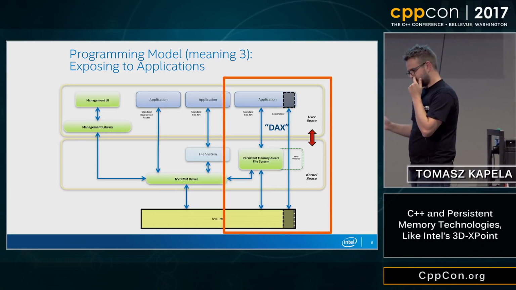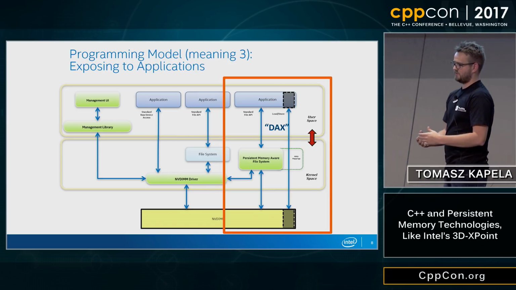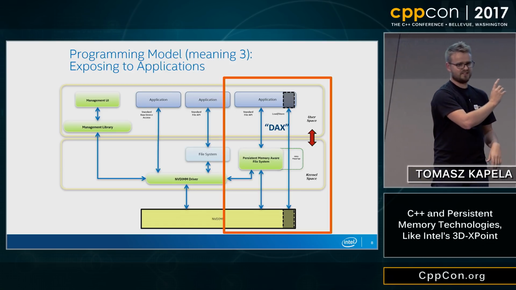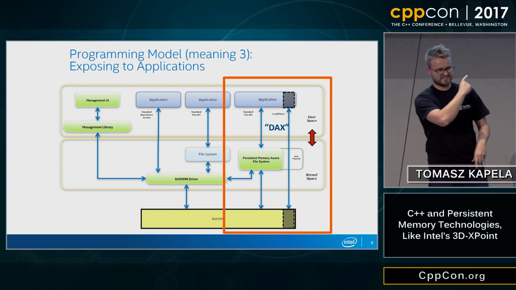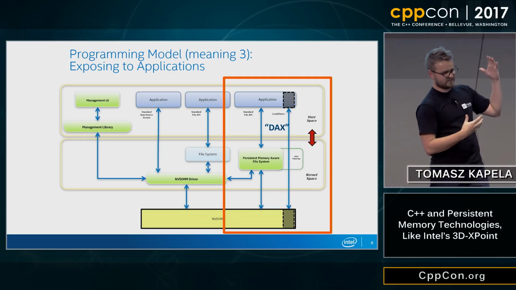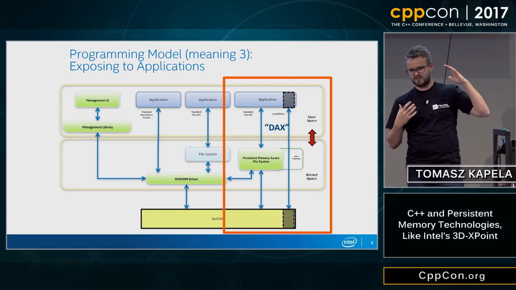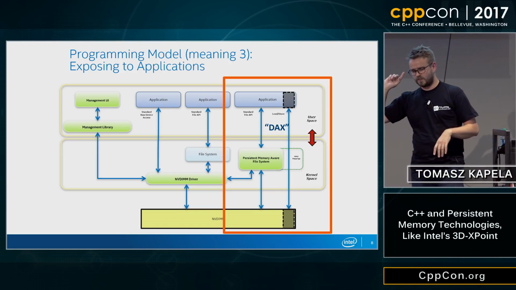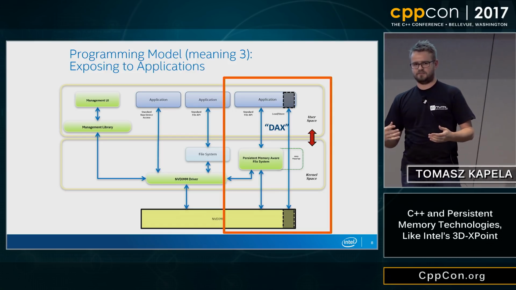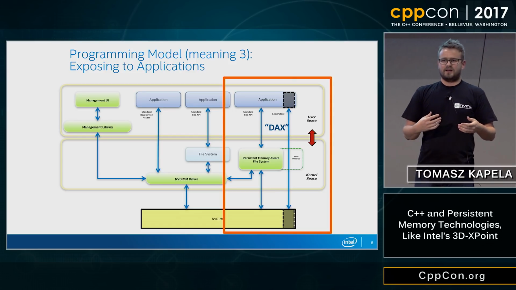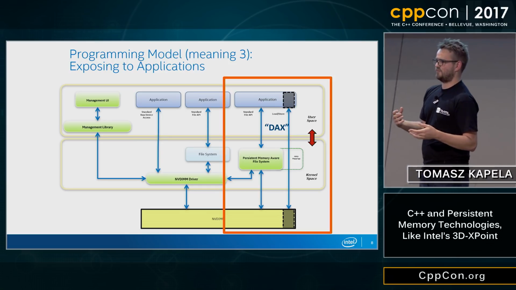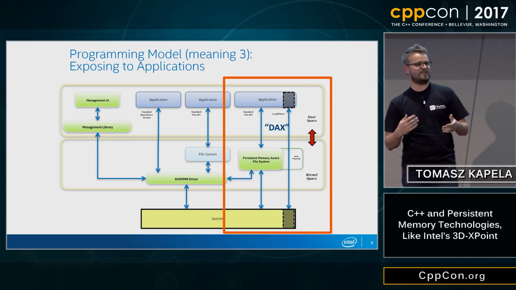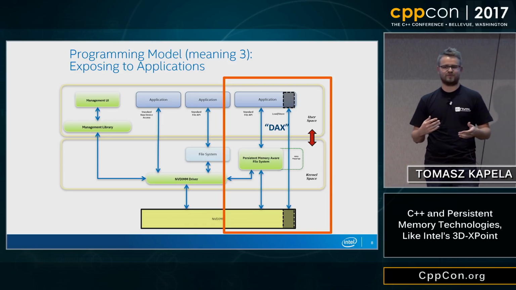There's actually more than one way to program to persistent memory, but I will be concentrating on one part of the standard in specific, the one in the red rectangle, obviously. What this part of the model says is, if you've got a user space application up there and you have a persistent memory aware file system in your OS, and you mmap a file, or map view a file for those from Windows. And right now I have a question for you. How many of you have actually ever used the syscall mmap or map view a file?